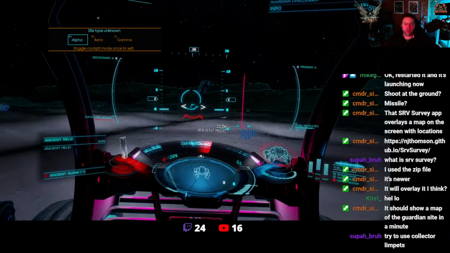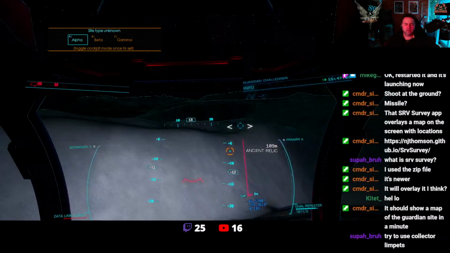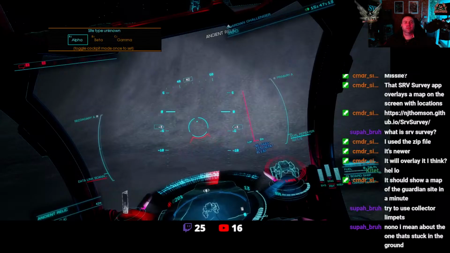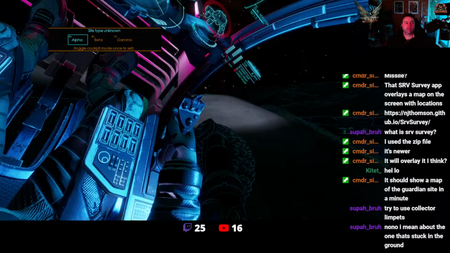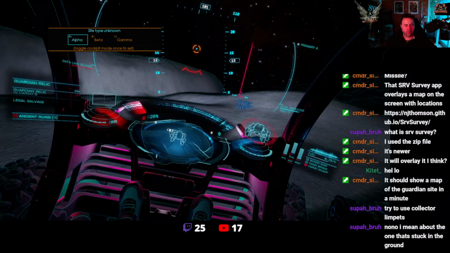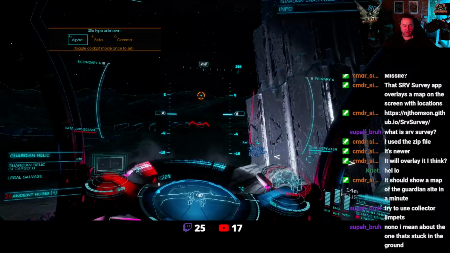Ancient relic over there, okay. Oh, the one that's stuck in the ground? Yeah, I'll take off in a minute and we'll see. There's one right there. Come on, get out of the way.